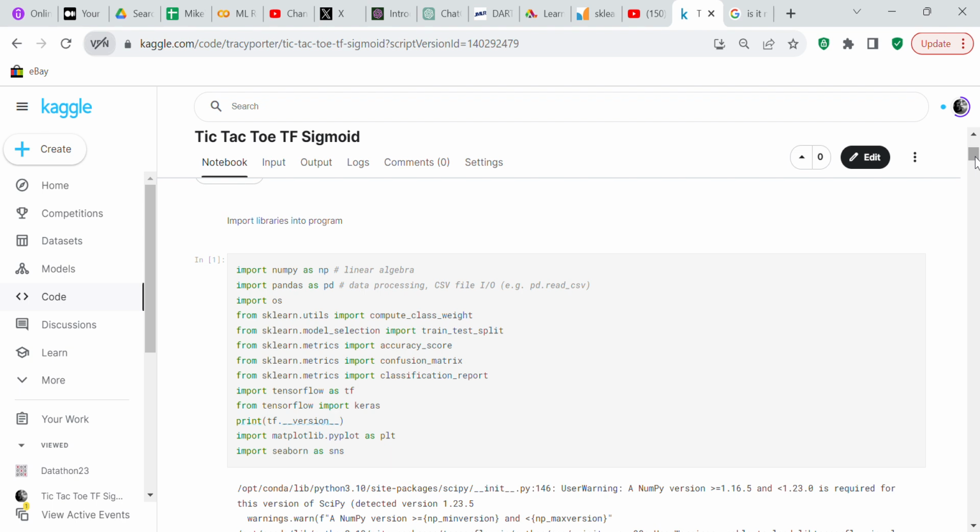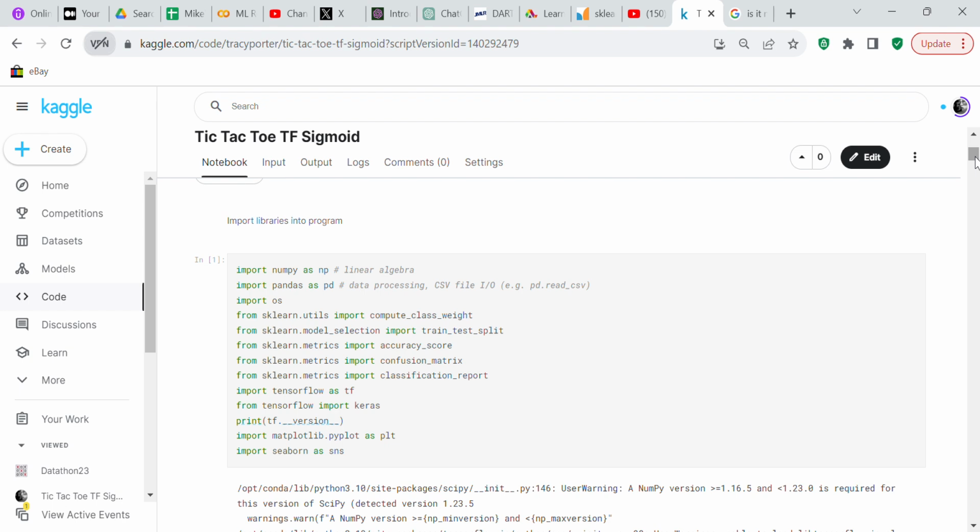In this particular occasion, I did it the way it's supposed to be done, where I put all of the libraries at the beginning of the program. So we imported NumPy as NP to create NumPy arrays and perform numerical computations.